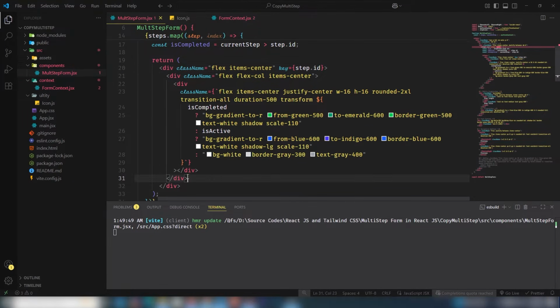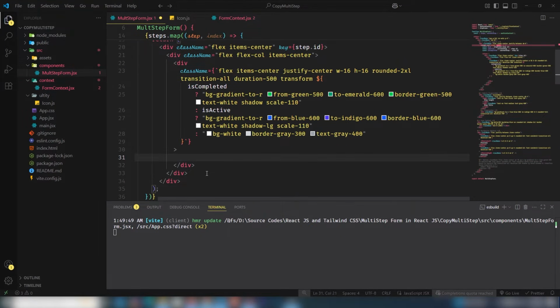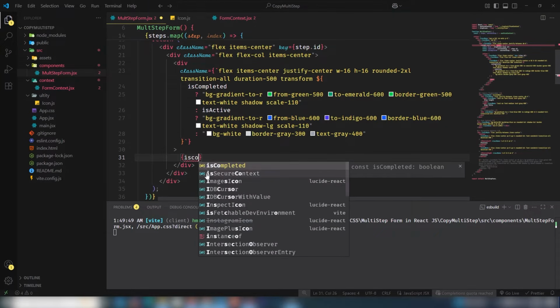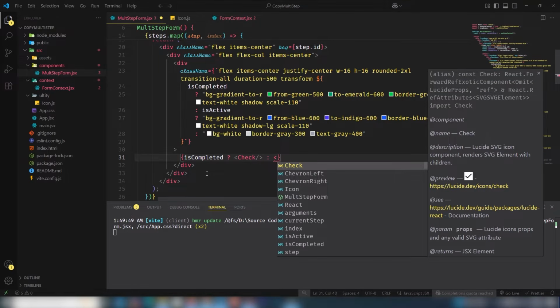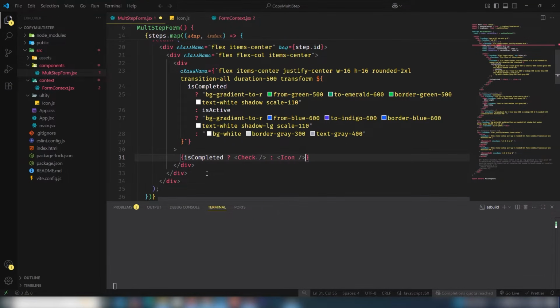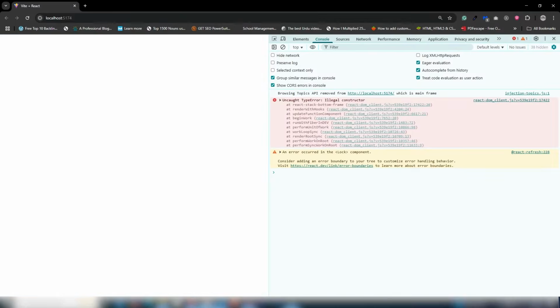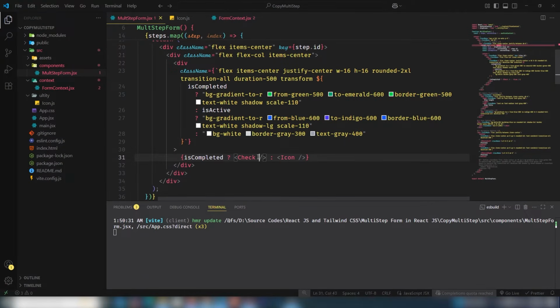so let's move on, and inside this one I need to use isCompleted and display the check icon, otherwise display the icon, right? The check does not appear, so let me close it and save.